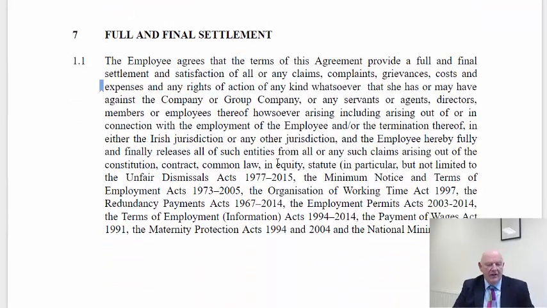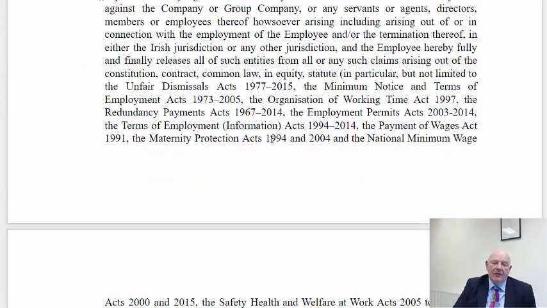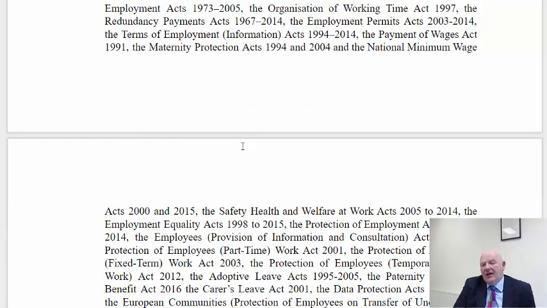This is very, very important as well. This is the waiver, so it's in full and final settlement. In other words, you as an employee are getting the money and you're signing away your rights. It's in full and final settlement of all and any grievances or claims that might arise from the employment situation. So you're providing a full waiver to the employer in respect of future claims. You're absolutely hamstrung, and that's what the agreement is about. So you get the money and you don't bring any claims.